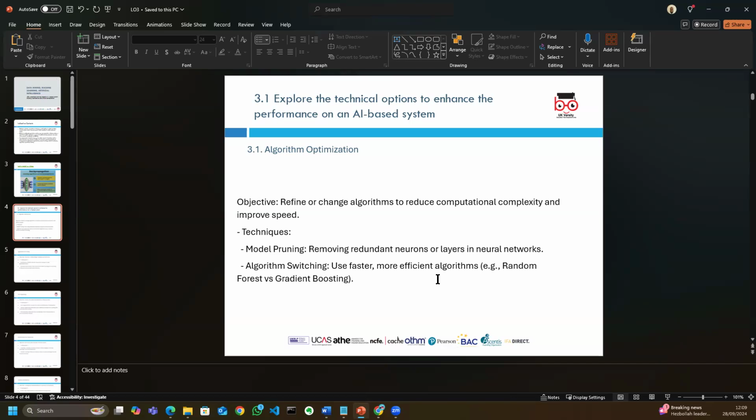The techniques include model pruning, where we remove redundant neurons or layers in neural networks, and algorithm switching, where we use faster, more efficient algorithms, such as random forest and gradient boosting. In today's session, we'll also circle back to our gradient descent concepts.